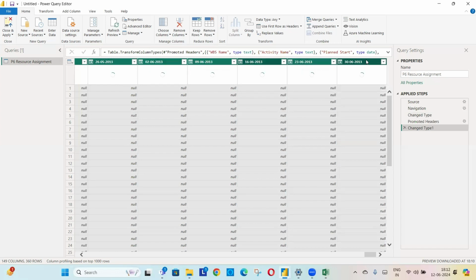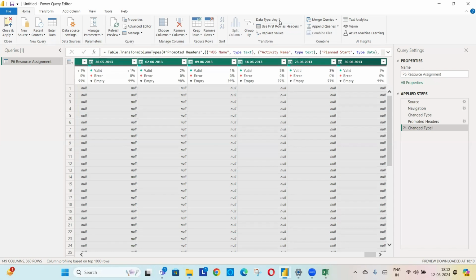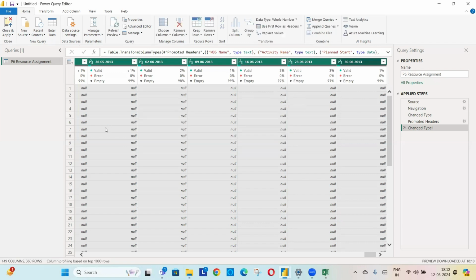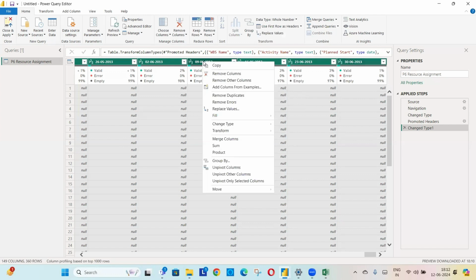So before moving to any operations, first thing first, we need to clean the data. Here I need to change the data type.